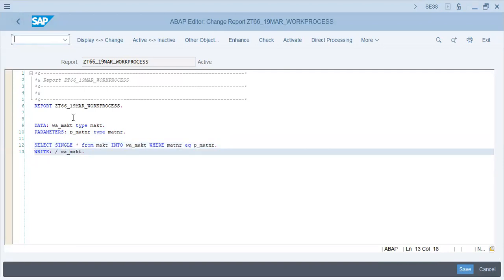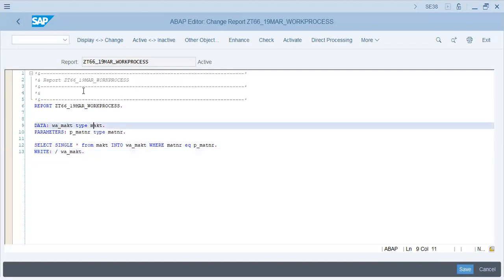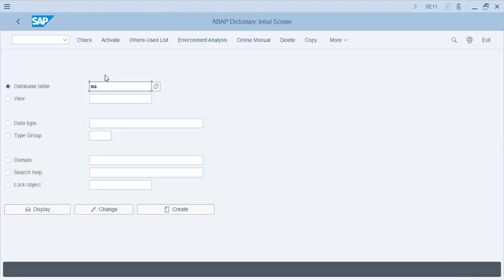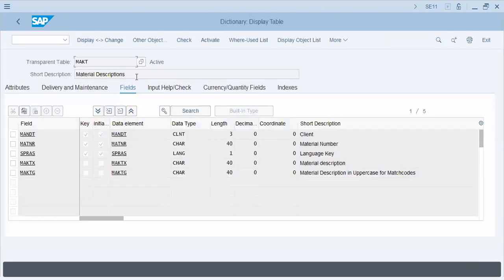What is WA_MAKT? WA_MAKT is a work area. MAKT, what is MAKT? Let's see that. SE11, MAKT, display. It is the material description. And what fields do we have? Material number, which is MATNR, language key SPRAS, description, uppercase description.